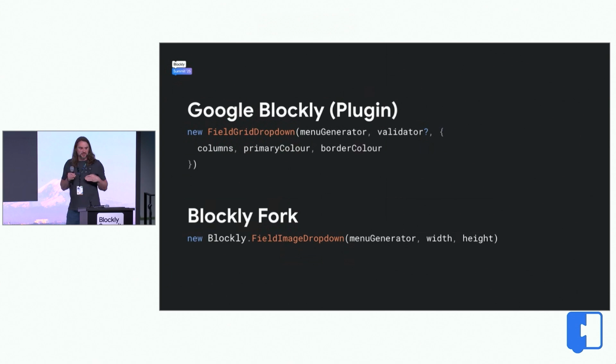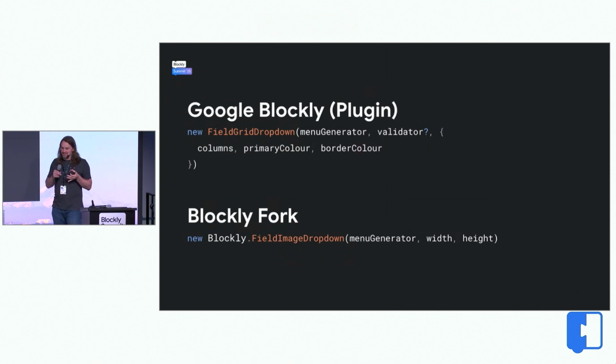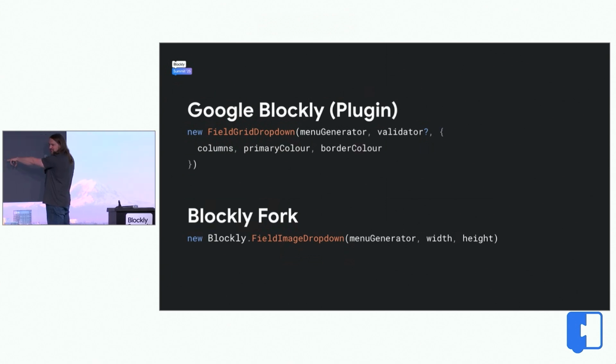Not just that the signatures are different, but also the way that the menu generators are actually created is different. We went totally rogue here and custom. Our menu generator options consist of just a URL path string and then the actual code value, whereas in modern Blockly, if you're using an image, you have this object that consists of the source string and the width and the height. And so we have to figure out how to adjust these things so that nothing breaks. And again, the challenge here is we don't actually want to change this code at all.